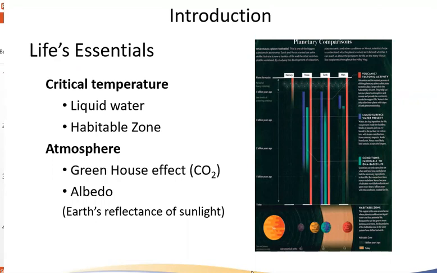Without carbon dioxide and its greenhouse effect to offset that heat loss from the albedo, Earth's temperature would be about, on average, 5 degrees Fahrenheit, which is obviously too cold for liquid water to exist. If, on the other hand, carbon dioxide levels were much higher, then the Earth would be too hot. So let's move on then to look at some of the natural processes that control Earth's climate, including the crucial role that carbon dioxide plays.